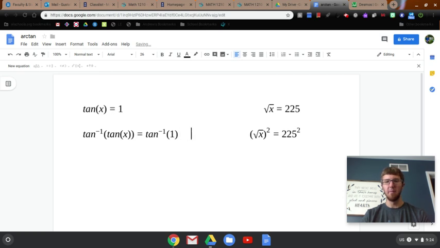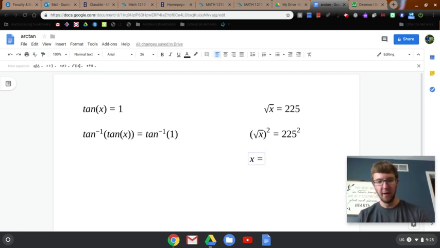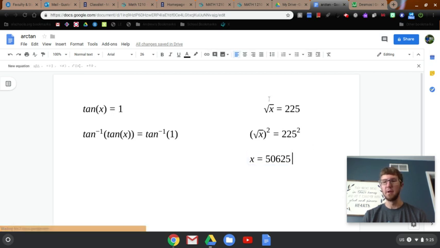Okay, so I've got my two examples here. If I follow this down, again, the square root of x quantity squared is going to leave me with just x. So I'm left with x on the left side of that equation, and 225 squared is... I'm looking at my calculator, believe it or not. I don't know this one off the top of my head. 225 squared is 50,625. So if you take this number and take the square root of it, you will get 225. That's what I've solved by using that inverse operation.